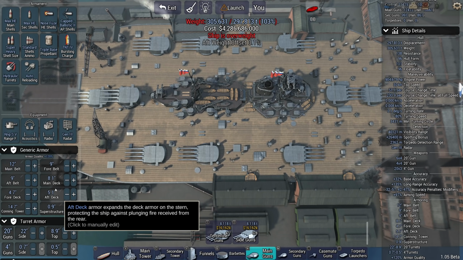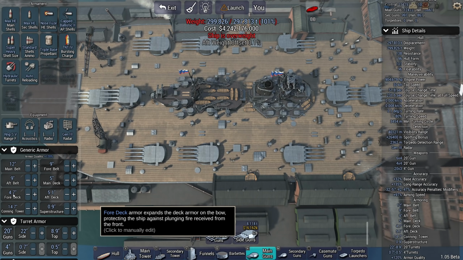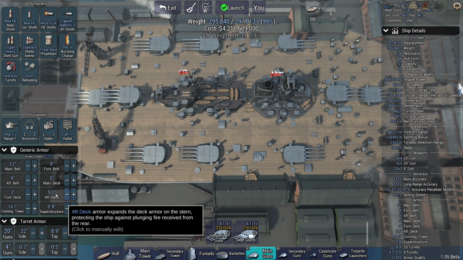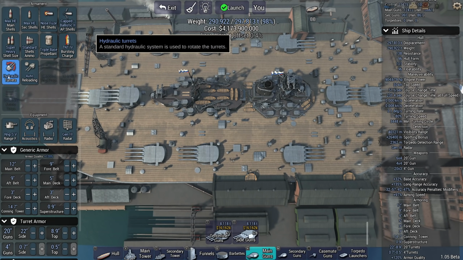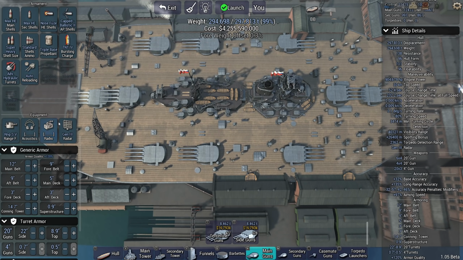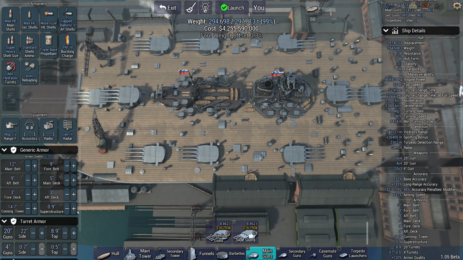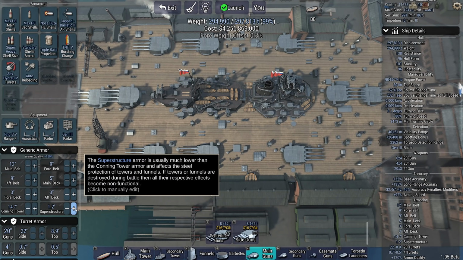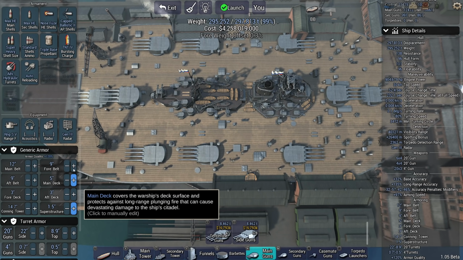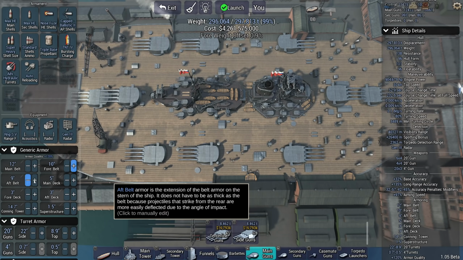Oh, and even more than that. No, still not. 3 inches of deck armor. Well, we're getting somewhere. This has me somewhat concerned. The lack of armor. I mean, I am taking on 40 ships. This thing is no joke. This challenge.